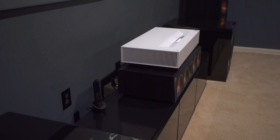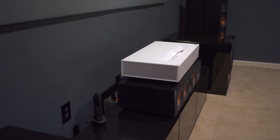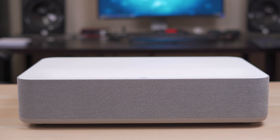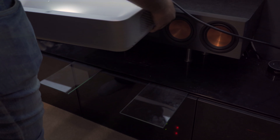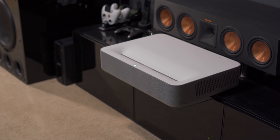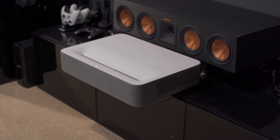While we're on the topic of screen size, let's talk about the placement of ultra short throw projectors. Ultra short throws sit on a stand directly in front of your screen, and there are two things to consider about this placement. First, if you want the biggest screen possible, you have to make sure your stand is deep enough to accommodate the projector being several inches away from the wall. This LG has the shortest throw of all the 4K ultra short throws I've seen, and it needs to be just over 7 inches from the wall to display a 120 inch image. But when you consider that the projector itself is almost 14 inches deep, the front of your TV stand would need to be around 21 inches away from the wall. With something like the Vava ultra short throw, you might have to rig up a way for it to sit over two feet from the screen for a 120 inch image, and even farther for a bigger screen. So you really have to do a bit of research if you want a big screen with one of these projectors.